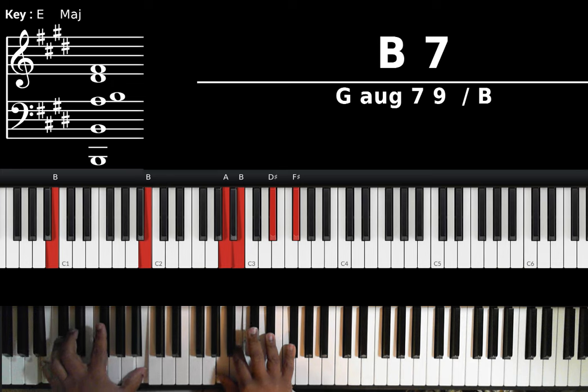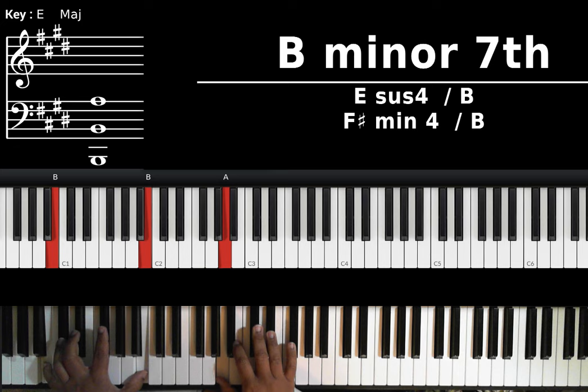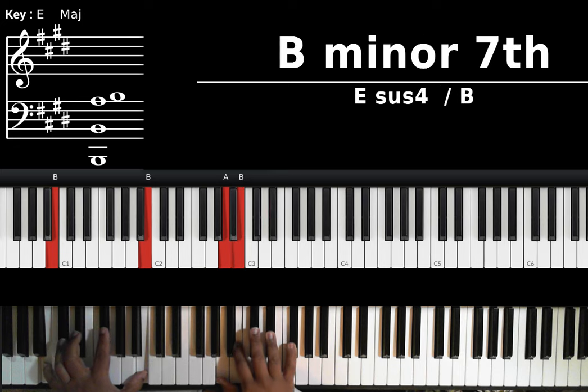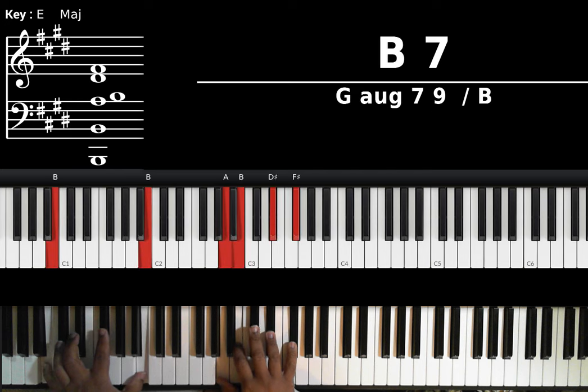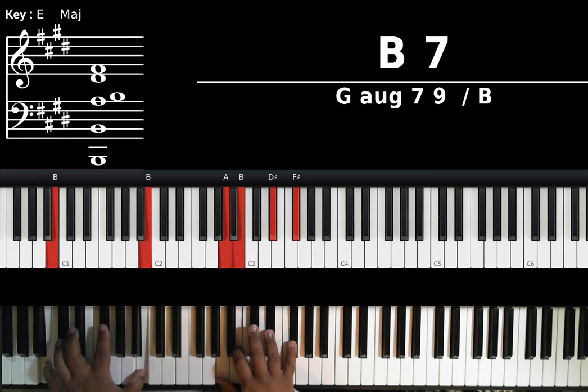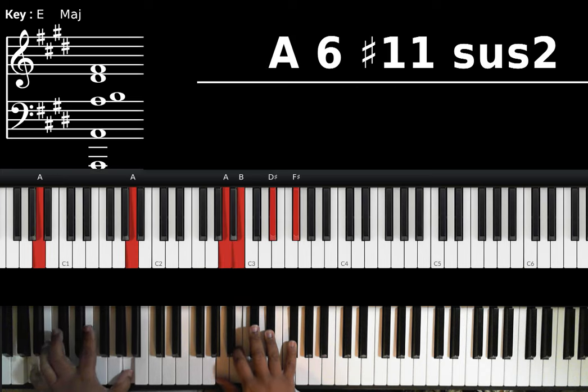So this is a B7, B dominant 7 chord: B on the left hand, A, B, D sharp, F sharp on the right hand. And you said, then take your left hand and just drop it down to A like that, and like that. That's it, just like that.